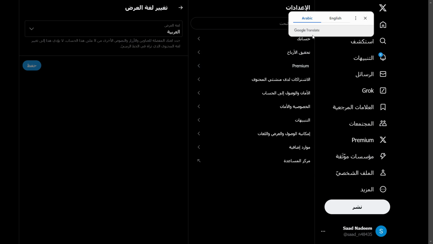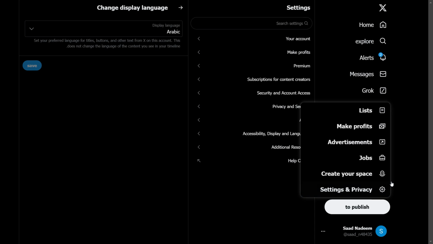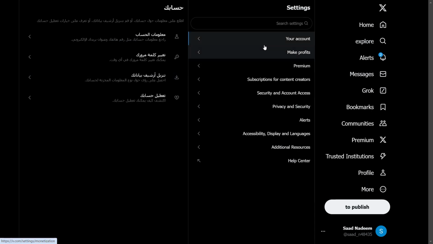If you want to switch it to English, you also have the Google Translate feature enabled. You can change it to English. Just in case I want to change my settings back so that I can recognize all the settings. But as you can see, now it's right to left and not left to right. So I can click on more settings, go to the same area.